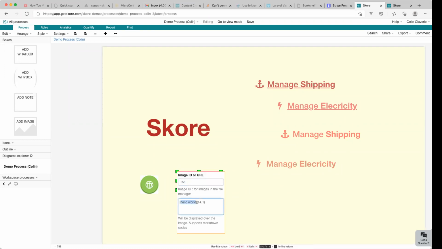I convert this image to be fully clickable. So what I'll do is I will just do my two square brackets with nothing in it, and then my destination. So again, destination 14.1 is the process 14 going to the top level. Here it could be, again, any website link, whatever you want. So I will stick to internal links for now. So the empty brackets is a trick to make the image fully clickable.